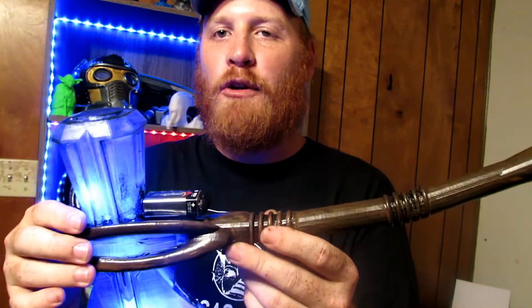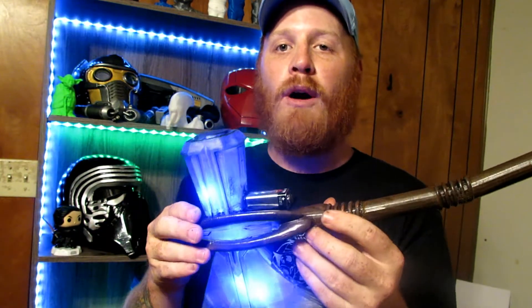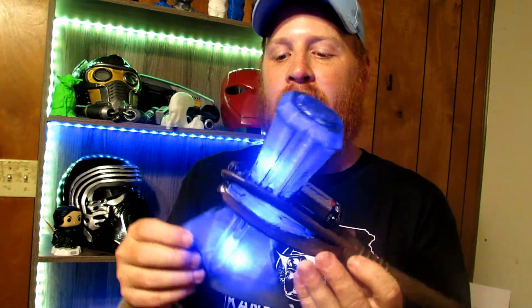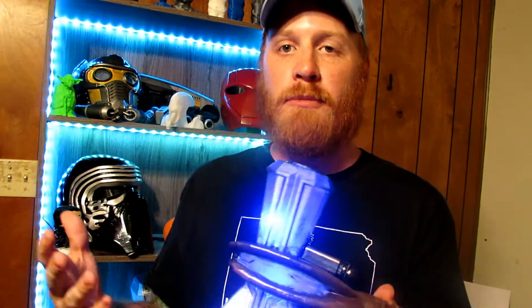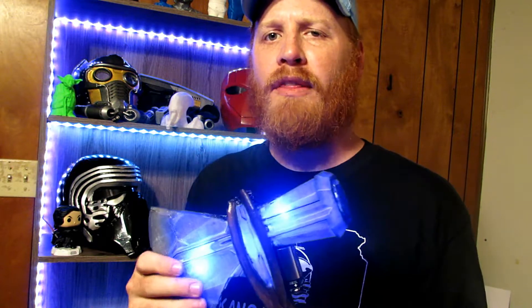I want to keep the 9-volt battery. I had some suggestions in the comments to use a watch battery because it's smaller and would hide better, but I'm not sure how long that'll last with six LEDs. I'll have to do some experimenting. Since I already did the test in part one and it worked really well with a 9-volt - lights it up really bright - I wanted to go with what's proven and what works for now.